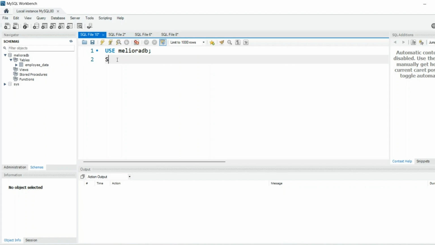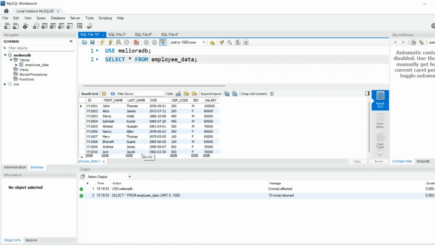And then we're now going to just write a SELECT all from that table. Okay, so we now have all the data from the table.